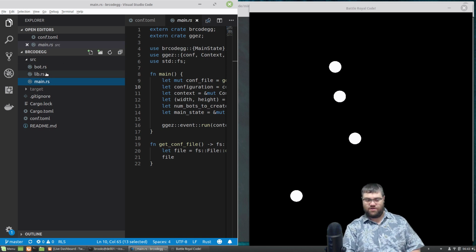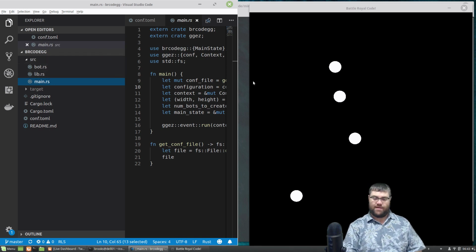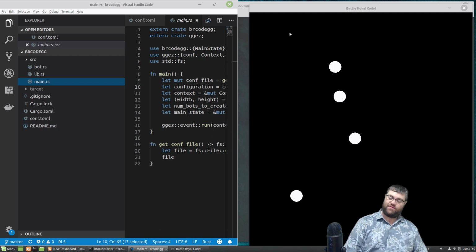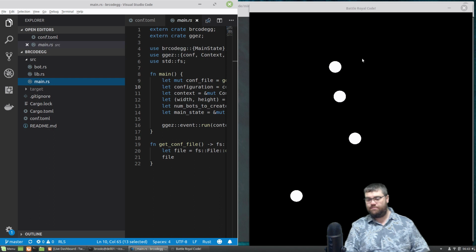I'm not exactly sure. I might want eventually to have the bots decide where to go, but if that's the case, then we'll have to tell them the width and height of the game screen. It's kind of important that they know how big the game is, because they need to know if they can move infinitely to the left or right or not.